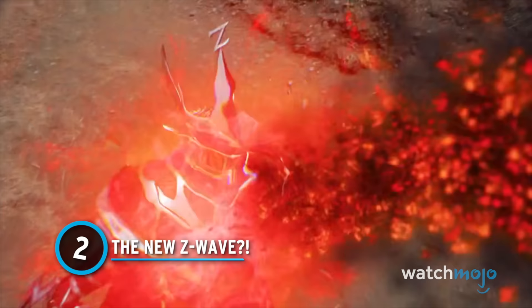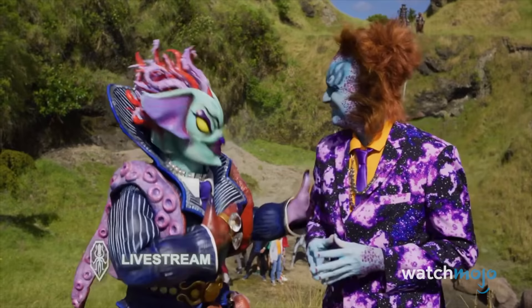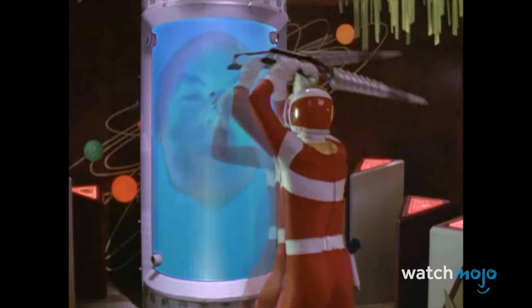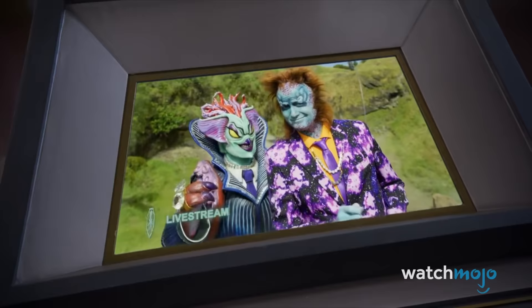Number 2: The New Z-Wave. Just when you thought Zed was large and in charge, Bajillia swoops in and reveals that he was just a pawn in her evil plan. Her ultimate end goal involves trapping an all-powerful Zed in an energy tube and shattering it, using his destructive wave to wipe out all the good in the universe. It's the antithesis of the iconic Z-Wave, where Zordon sacrificed himself to purge the universe of the United Alliance of Evil in the In Space finale.